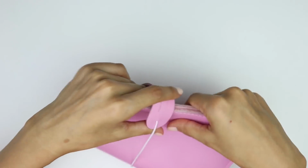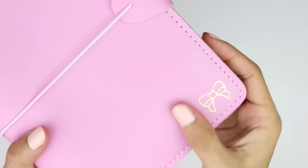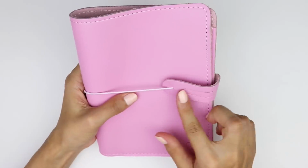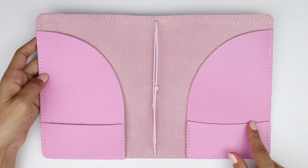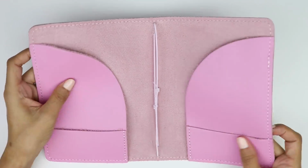I do have light pink stitching around the edges, and then I have a Foxy Fix bow in gold on the front. All of the singles do come with this pen loop, so I've just left it on, and we'll see how we go with that. I do on the inside have a secretarial pocket and a card pocket on the back and the front sections there, and that's pretty much it.